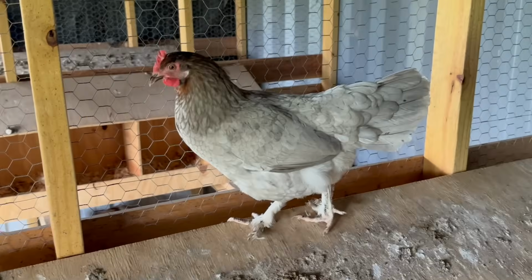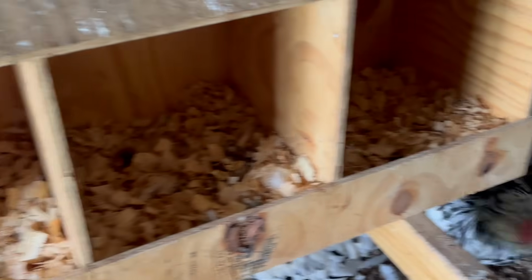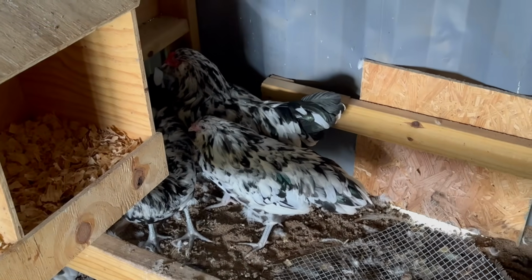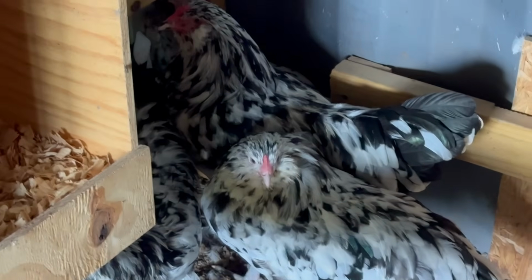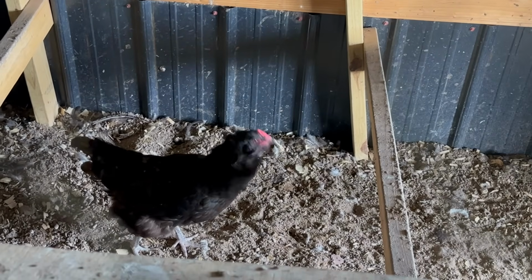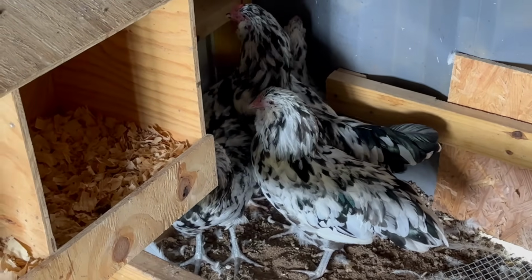There you are, beautiful little olive egger. She really is beautiful. Did you lay a brown egg? Did you? No. So this ermine variety was created years ago with lots of hard work. Yep. Lots of hard work. You've got to have a certain combination of genetics. Goodness, you're yelling a lot. Shh, it's okay, honey. You have to have certain genetics to make these colors. They're not recognized by the APA yet.